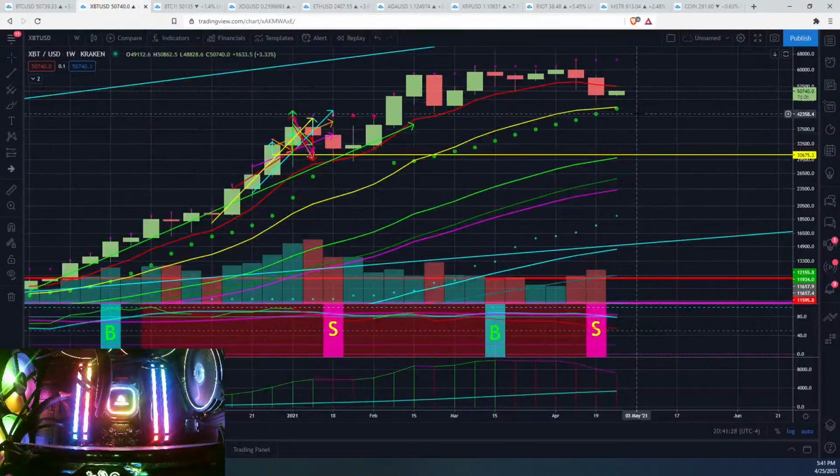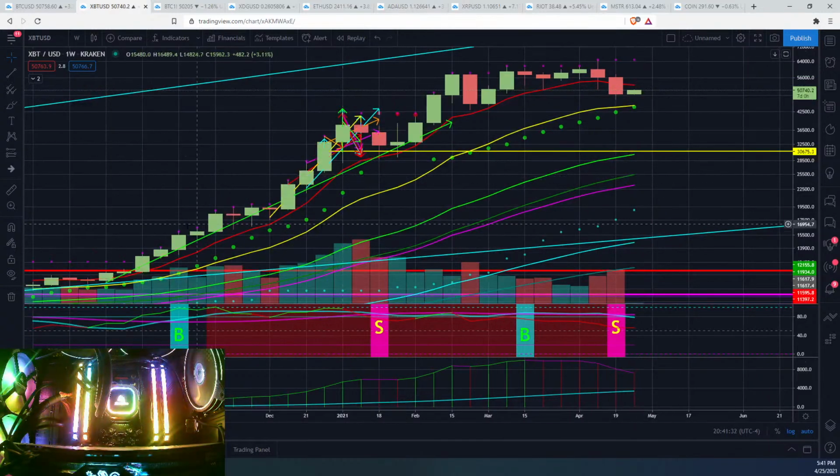Does not mean we can't move up before then, though. But what it says is we would move up to a lower high, most likely. And now here we are again, the weekly bearish divergence signal. You'll notice we've had multiple red histograms on the weekly here. We still have a ways to go before we touch the slope line down here, so we could very easily see a heavy sell-off.